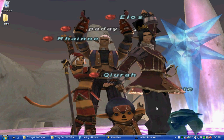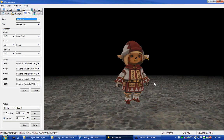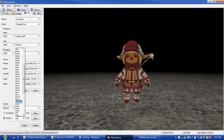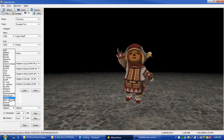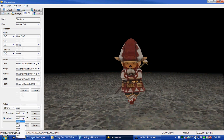The two programs that you will need are VRS and AltanaView. Today's example, we are going to be using the Taru Unisex White Magic Casting Motion, and we will be swapping it with this NPC motion.